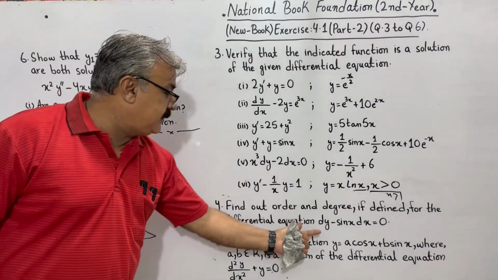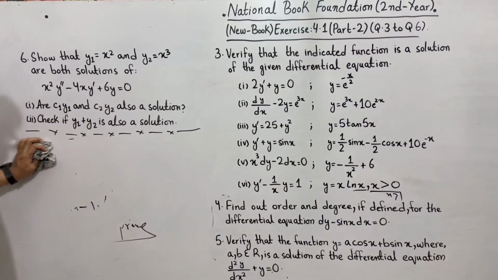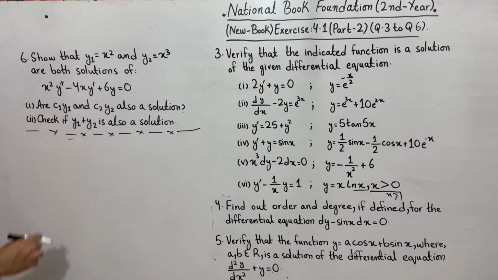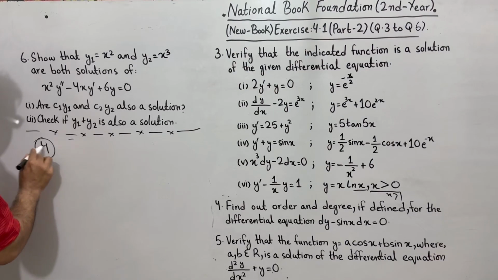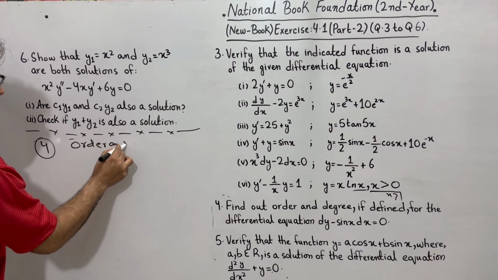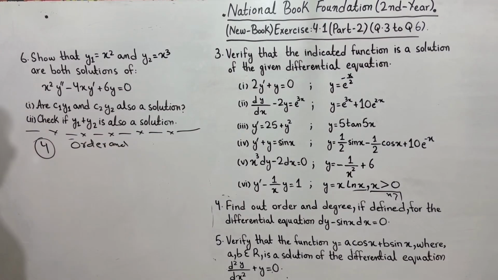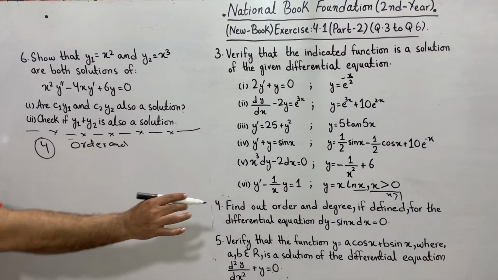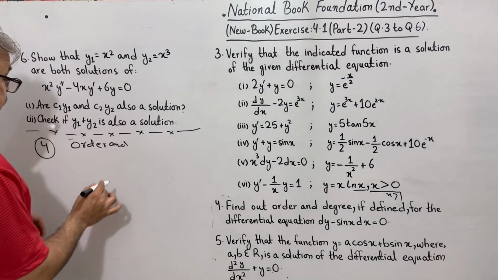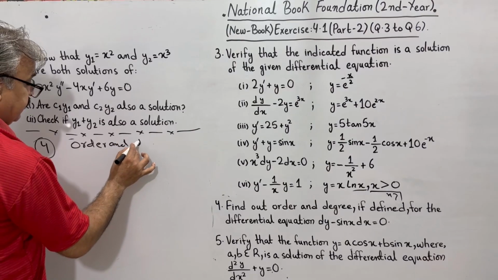Like this, we manage the ratio dy over dx. Then we are in a position to tell the order and degree. Yes, we can. Question number 4. We are asked to find order and its degree. I think order and degree, if possible, for different. Even we can solve this. However, solution is not demanded, but we can solve this as well. Order and degree.